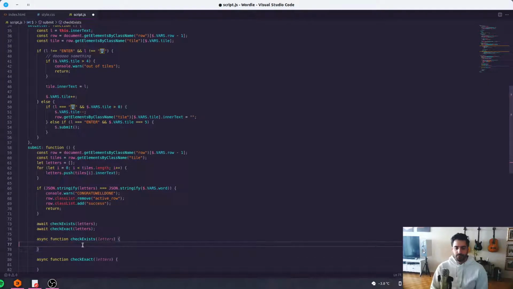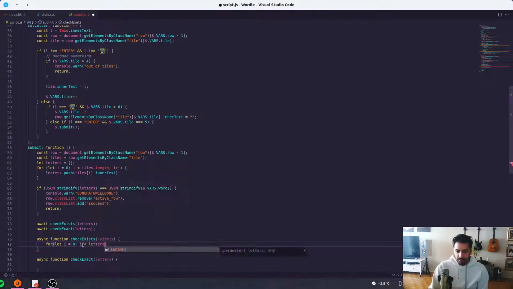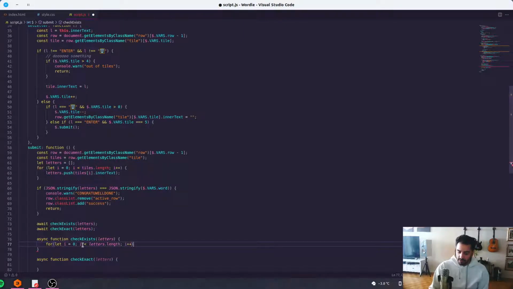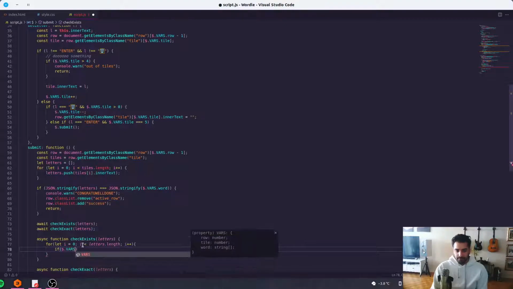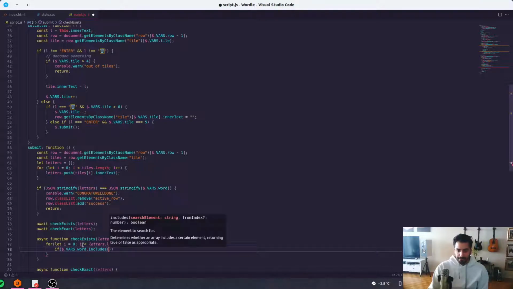So for this first one, we're basically just going to check to see, hey, does the letter even exist? So for let i equal 0, i is less than letters.length, i plus plus, and we'll say if fares.word.includes letters[i], then we know it exists.